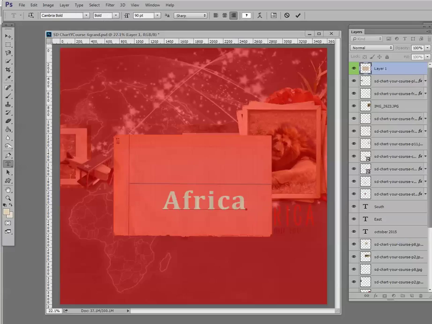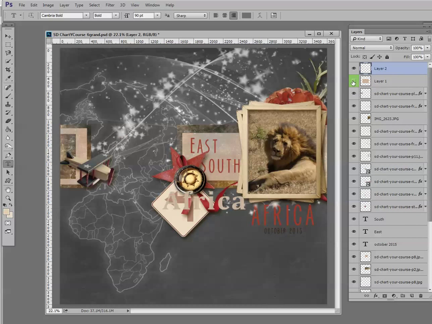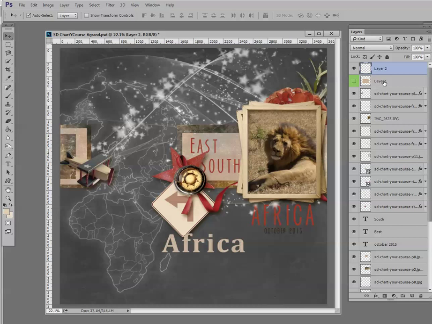Once you are happy with your choice, go ahead and click on the check mark at the top options bar to commit your choice, and the mask will disappear and you will see marching ants around your word, and that lets you know that that word is selected. At this point you have a few different options. If you just want the word cut out on your ledger paper and don't want the ledger paper anymore, you can hit Control J. That will copy the word. And you could just leave your ledger paper invisible or delete it.